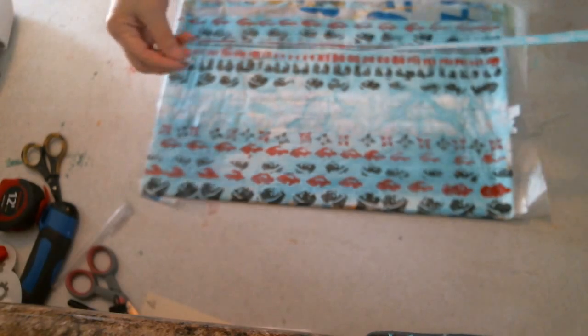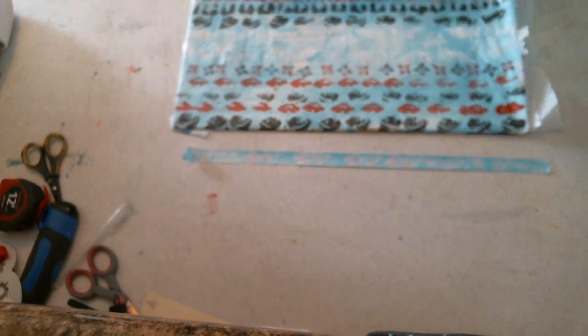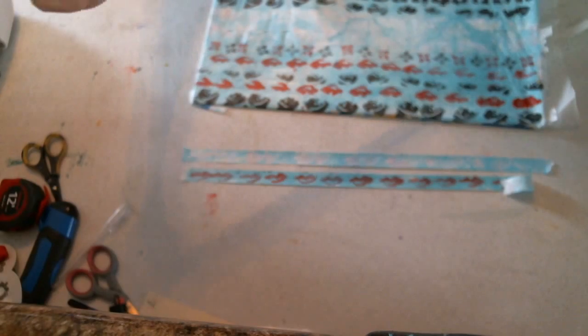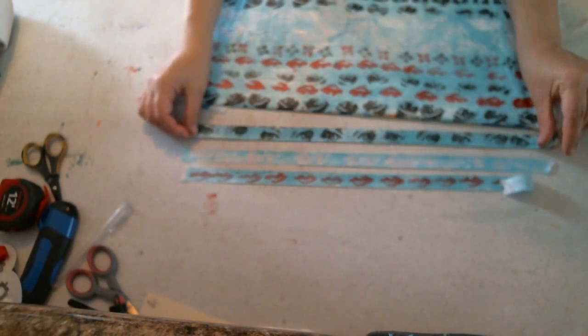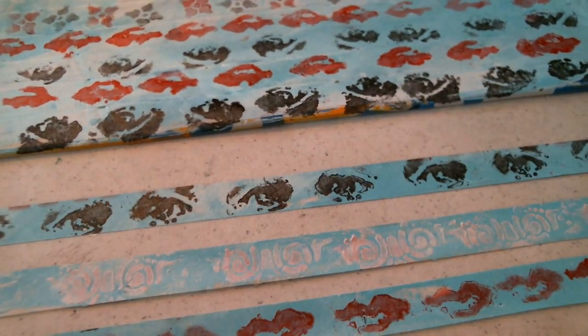I'm going to put them on my turtle tank so that they dry. So I made some lips, some stenciled white so I have some white and the teal coastal waters. I got some lips and some eyes. I'm just going to take them all out and let them really dry well on the turtle tank because it's nice clear glass. I hope you guys like that. Isn't it nice? Cute little stencils.